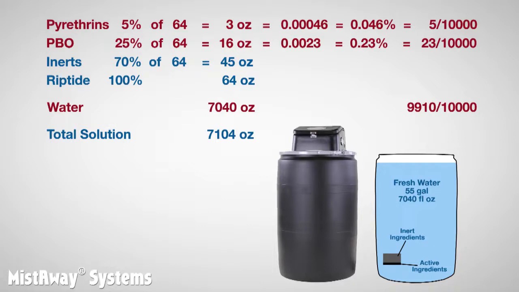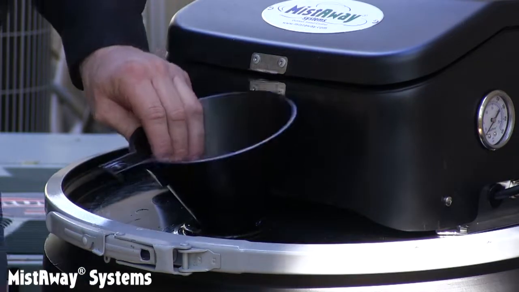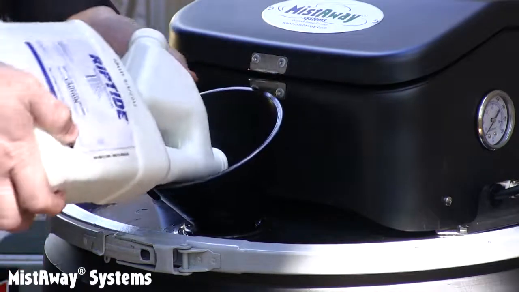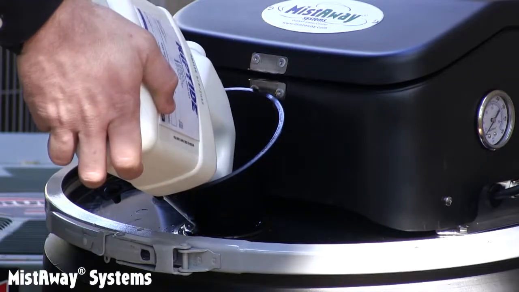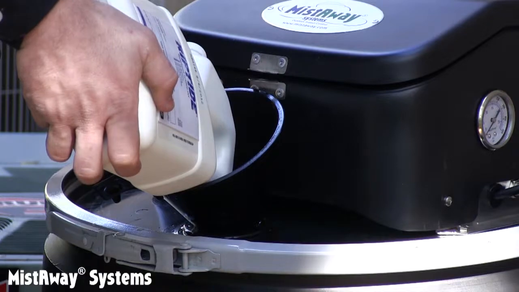Now that you understand the arithmetic behind the label, let's talk about how you actually dose up our drum and tankless units by the label. For the drum system, it's very straightforward. You just follow the label directions, putting 1/2 gallon of Riptide into the drum along with 55 gallons of water. We'll provide more detail about the mechanics in the video covering replenishment of a drum unit.